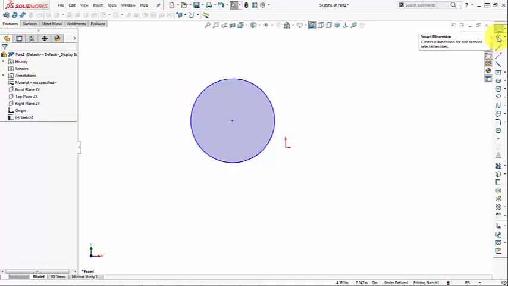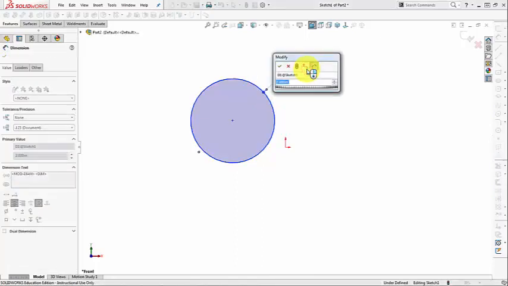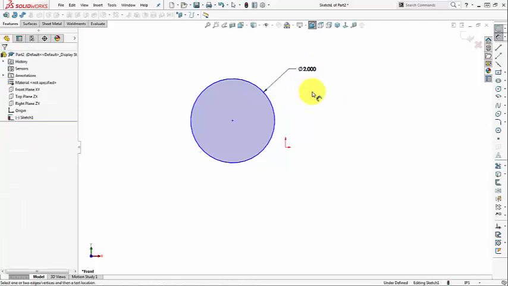So I'm going to add the diameter of this circle. Let's say I want to make it 2 inches. Now the circle is still in blue color and the message here still says underdefined. Our sketch is underdefined.